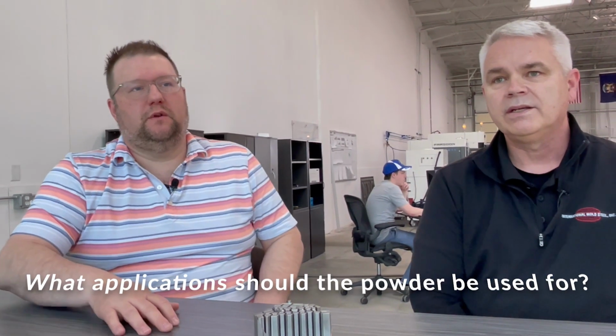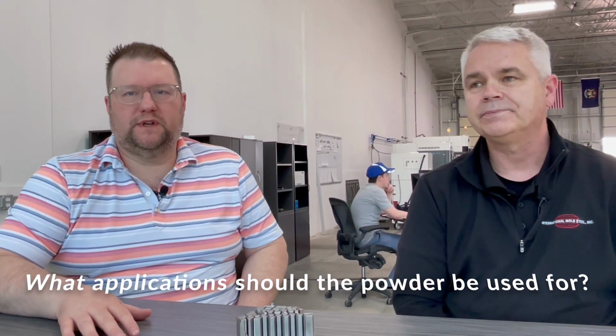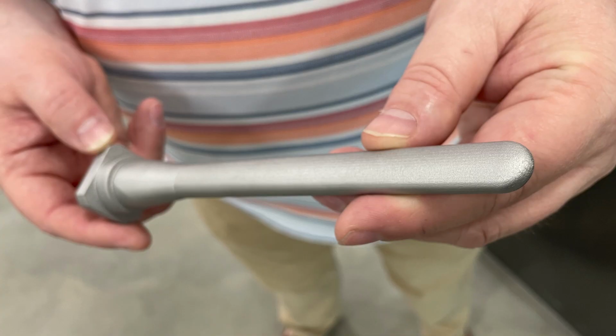Yeah, I think it's real important. I'd say first and foremost the die cast industry. So really in die casting for additive manufacturing, it's maraging steel. So having another alternate to that with something with a higher thermal conductivity, what that's going to produce is better thermal dissipation. That thermal dissipation is going to go towards things like elimination of solder through better conformal cooling. It's going to take out those hot spots. It's going to reduce the heat checking because you're pulling the heat away and not building the heat up. So that's going to extend the die life.